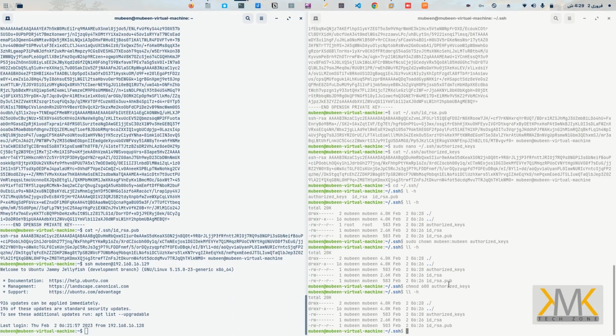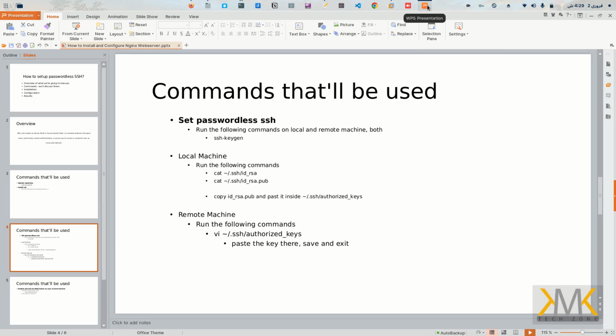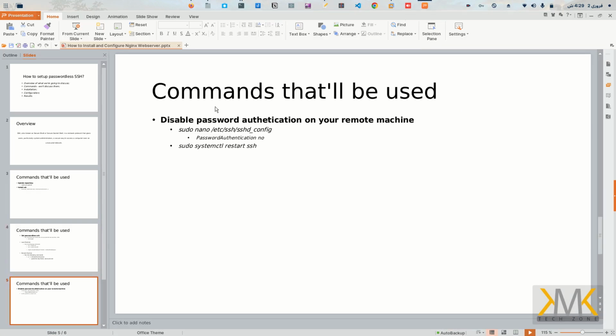But right now I have both options on this machine to be accessed from any machine. One is passwordless and one is with password. But for security reasons, I want to disable the requests with a password. So what I can do is go to disable password authentication on the remote machine. I need to go to this location.